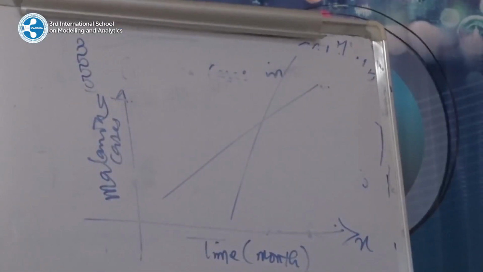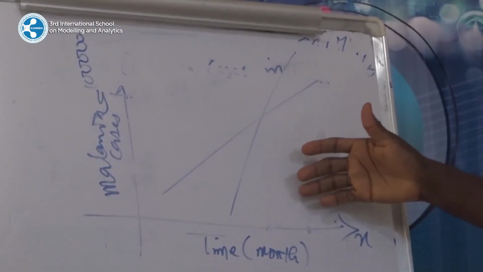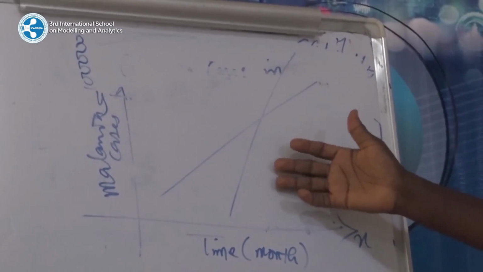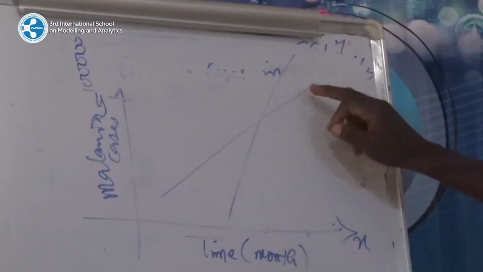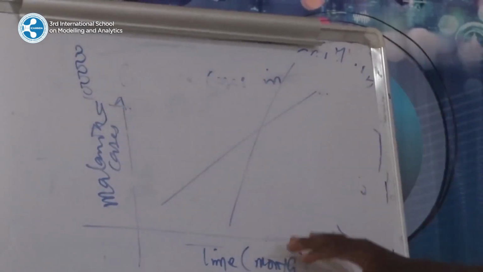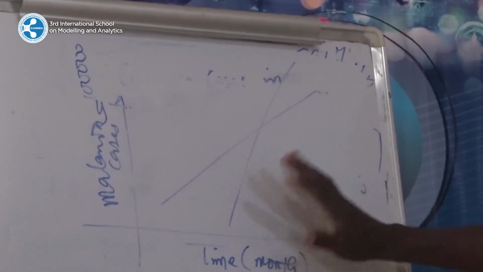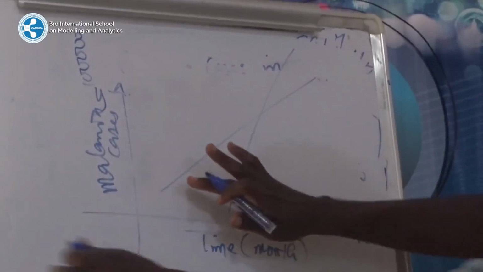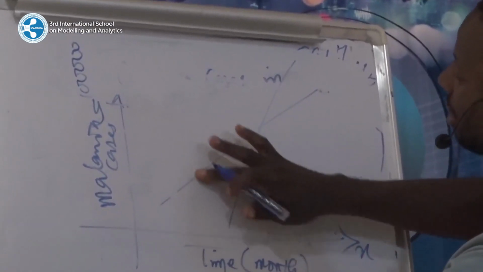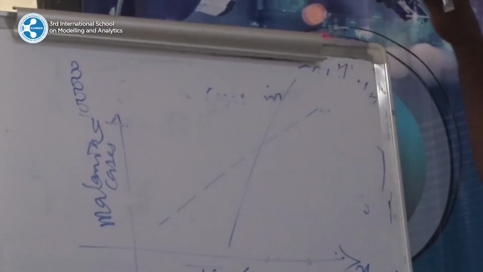So now, when you are submitting a work for publication, sometimes you want to separate between these two lines, to say this one means this, this one means this. Sometimes you don't want the line type to be the same. Sometimes you just want this one to be dashed lines. Are you getting it now? You want this to be dashed lines, and this one possibly you want to leave it this way.